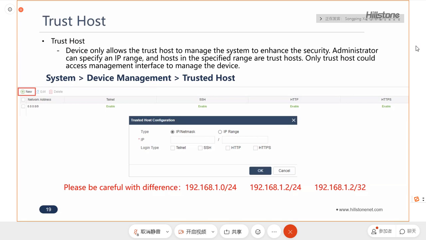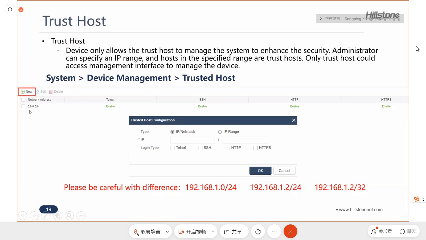An IP address which is not in the range cannot access the firewall. In this case, you'd better configure a specific IP range for the IT department or for the specific security team. So only these people can have access to the firewall, which we call trusted host.